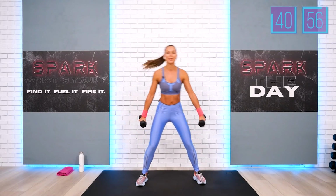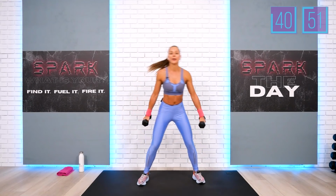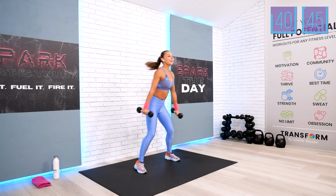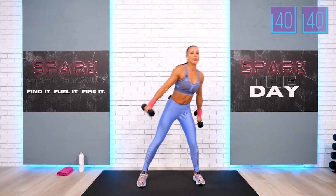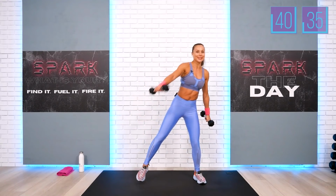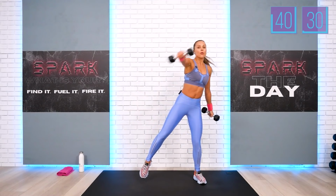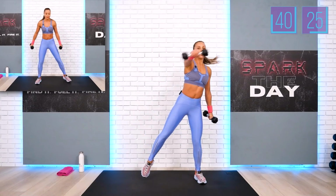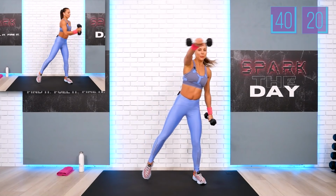I want you guys to have a good, safe form. So pay attention. Your arms, long, extended, strong. We are not locking our elbows, but we keep our arms extended. Keep your chest right above the hips. Keep on reaching, guys. I know I'm feeling you all the way. We have eight left. And we're going to go for that double arm bicep curl, each and every other tap. You will see it. Three, two, one.